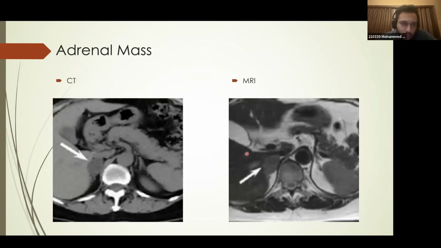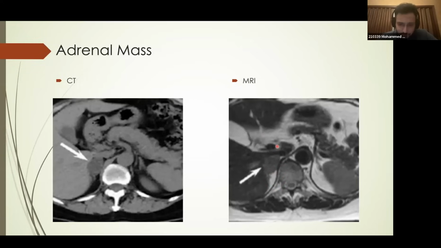Now, adrenal mass. T2 versus FLAIR, I'll explain later on, so don't worry about that for now. For the adrenal mass, this is on CT. And as I said, on CT, it will be hypodense compared to surrounding structures. Why is the adrenal mass hypodense? Good, fat, again, it's the same thing. So the adrenal mass will be hypodense. And here is the adrenal mass over here, same exact thing. This is it over here.